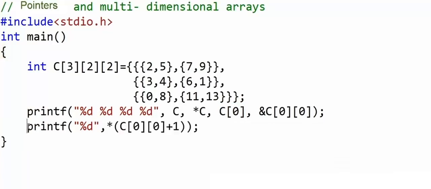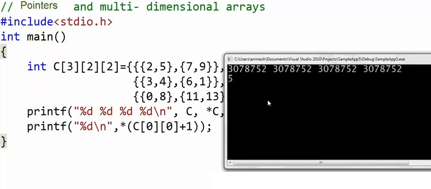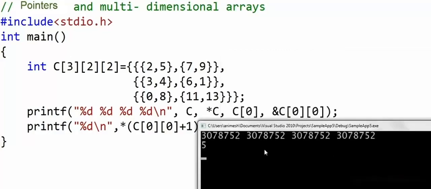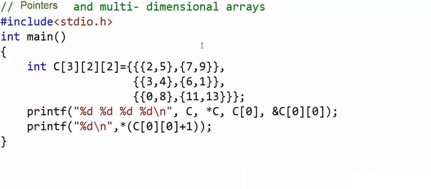Any guesses for what will be the output for this printf statement? This expression is nothing but C001. The output for the first printf is different because this is a different run of the program, and in each run the assigned address would change. But whatever the address is, it will be the same for these 4 expressions. I would recommend trying out all the different expressions that we were decoding earlier in a real program like this.